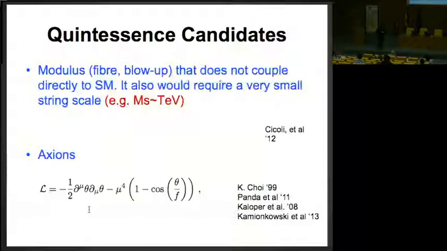As was mentioned by Matt Cleveland this morning, axions abound in string theory, and they have no problem with the fifth force, being pseudoscalar fields. They have been explored for quintessence in many papers, starting from Ki-Moon Choi in the 90s, and then Panda, Trivedi et al., Kallosh et al., and Kamionkowski recently.